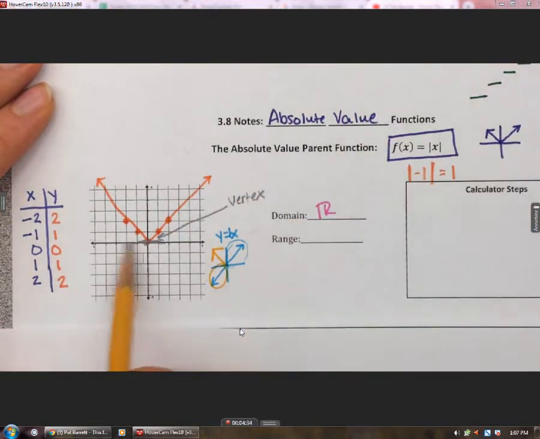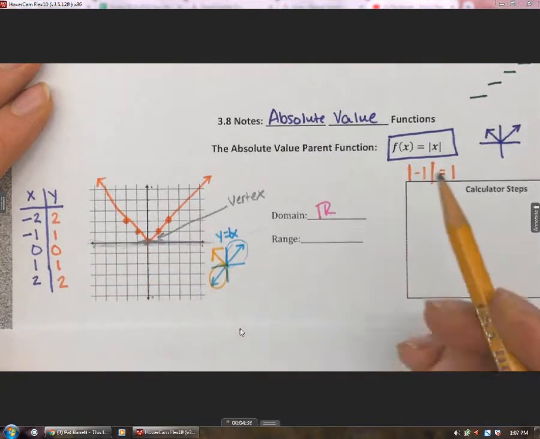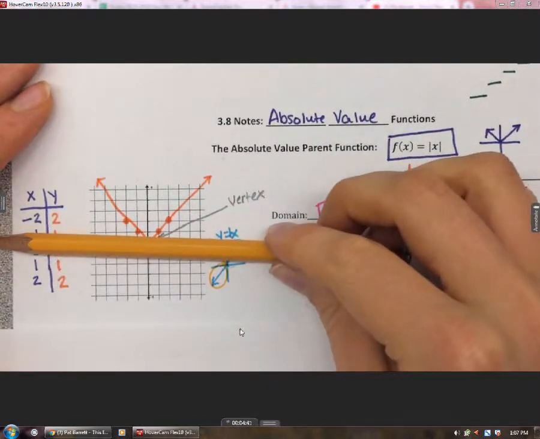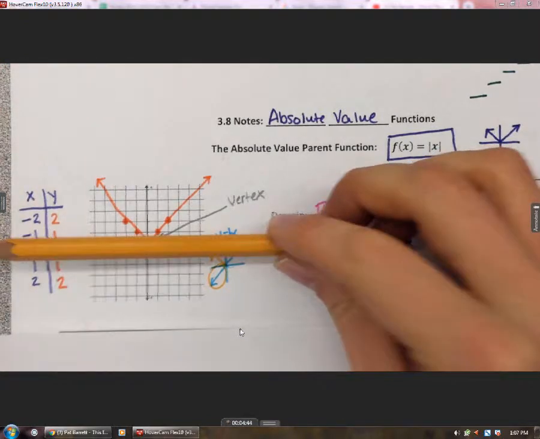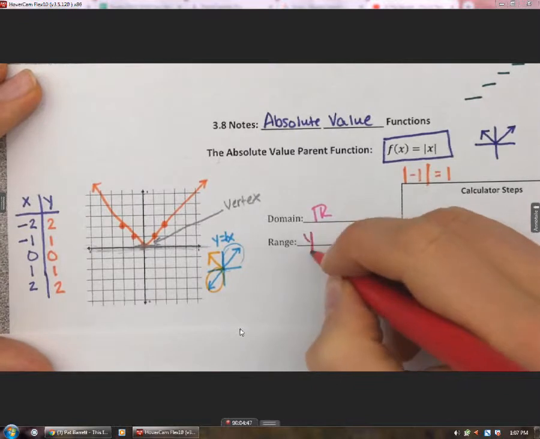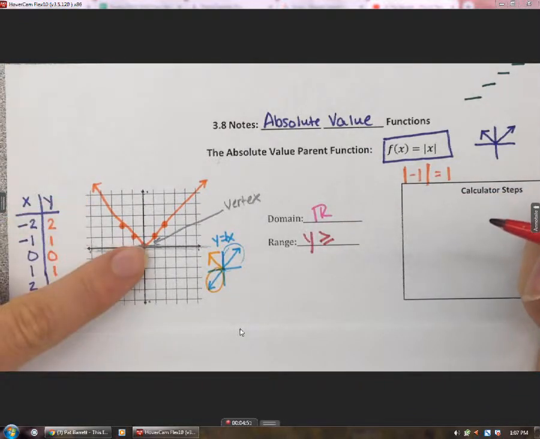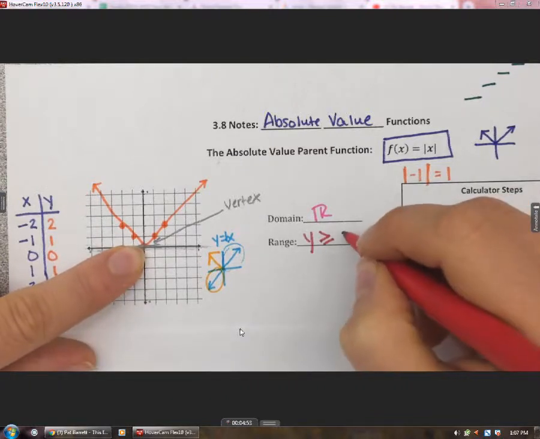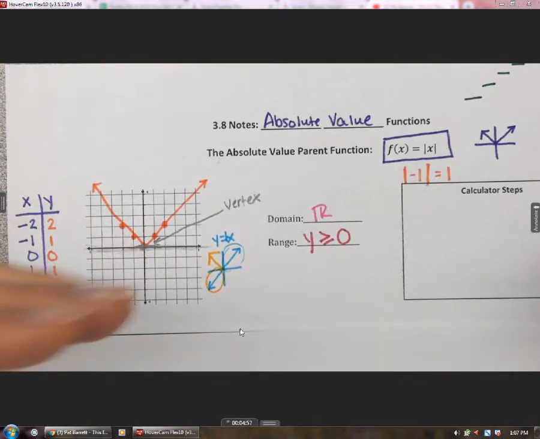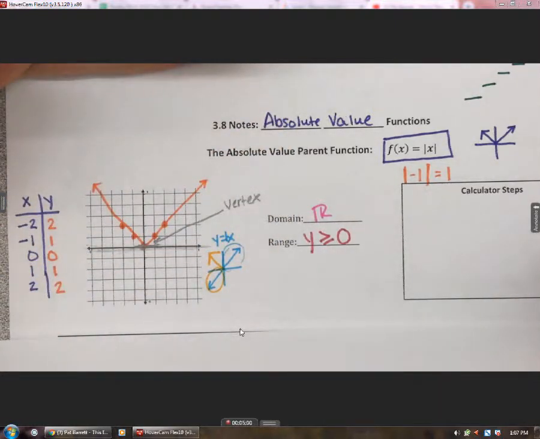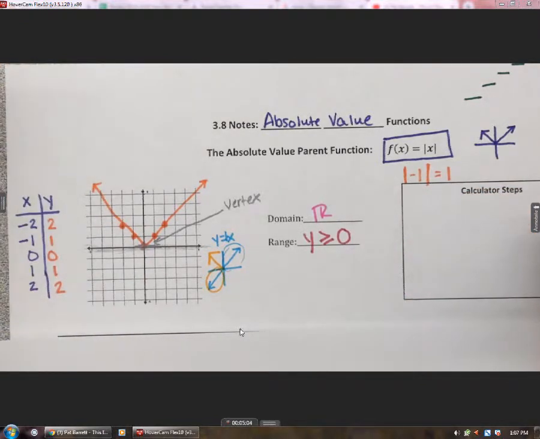And I'm going to draw a horizontal line through my vertex to help illustrate this. Is my graph above or below my pencil? Yeah, it's above it. So I would have y is greater than or equal to, since it was above. And what is that y value at that point right there? 0. All the y values are positive. That's what this says. They're bigger than 0, or they could be equal to 0.